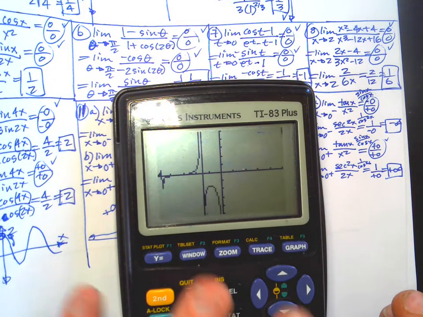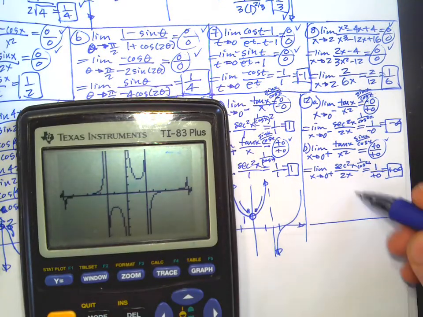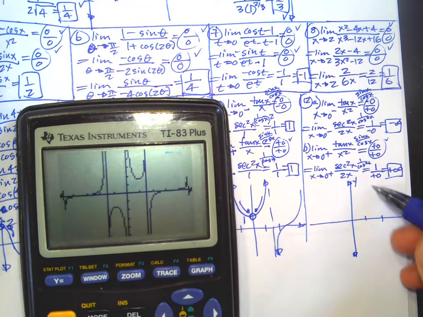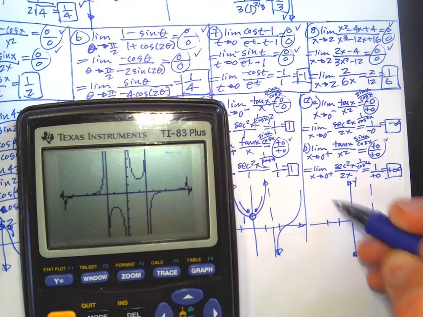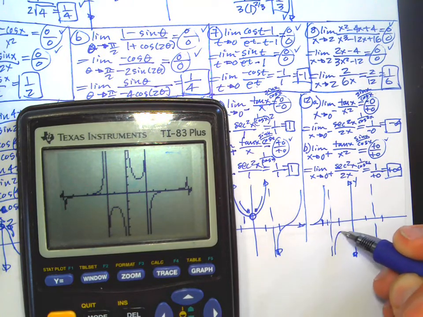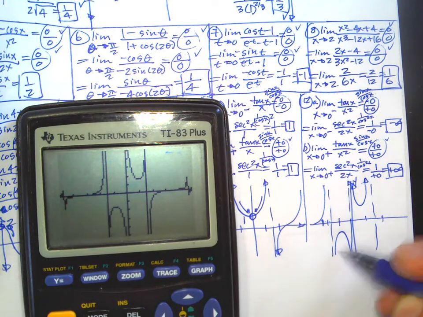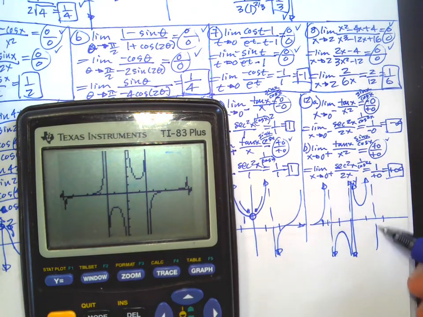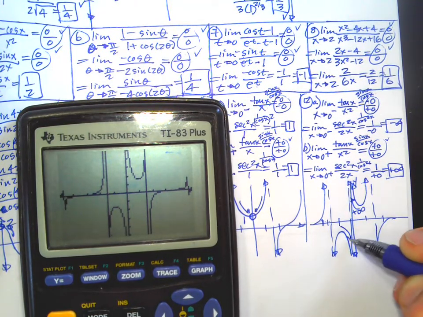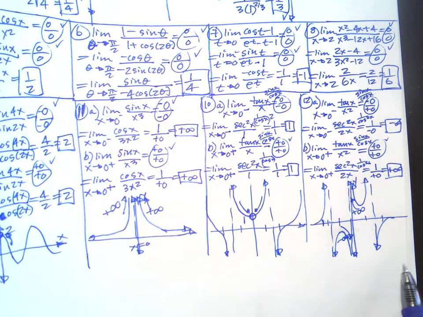Looks like some vertical asymptotes there. So a quick sketch of this, especially where we're going to 0. It looks like around 1.5 there's a vertical asymptote, and at negative 1.5 there's a vertical asymptote. So the graph's kind of going like this, and here it's going like this. It looks like there's another vertical asymptote here, and then it's going like that. As we approach 0 from the left, it's going to positive infinity. From the right, it's positive. From the left, it's going to negative infinity. So that backs up our answer.